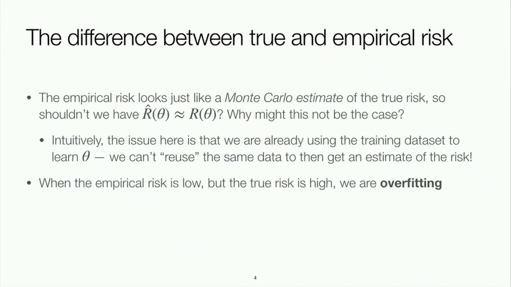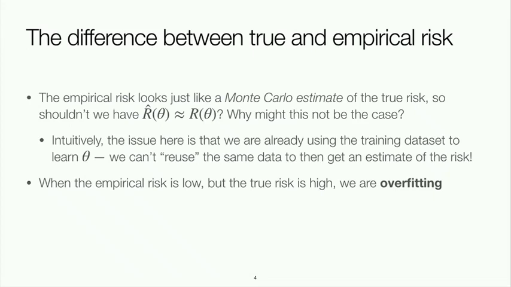So we have very specific terms for these things. If my empirical risk is low, which means I've done a good job at learning theta, but my true risk is high, then we call that overfitting. So the model that I've learned, the theta, has overfit to my training set. It's doing a really good job at explaining all of my training data, but it's not doing anything in terms of good generalization beyond that, actually doing a good job at predicting on other data points that weren't in my training set.